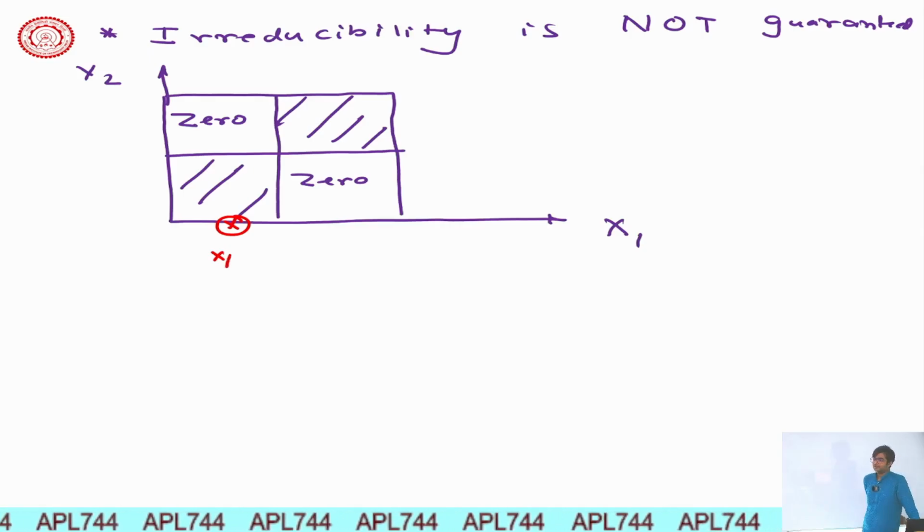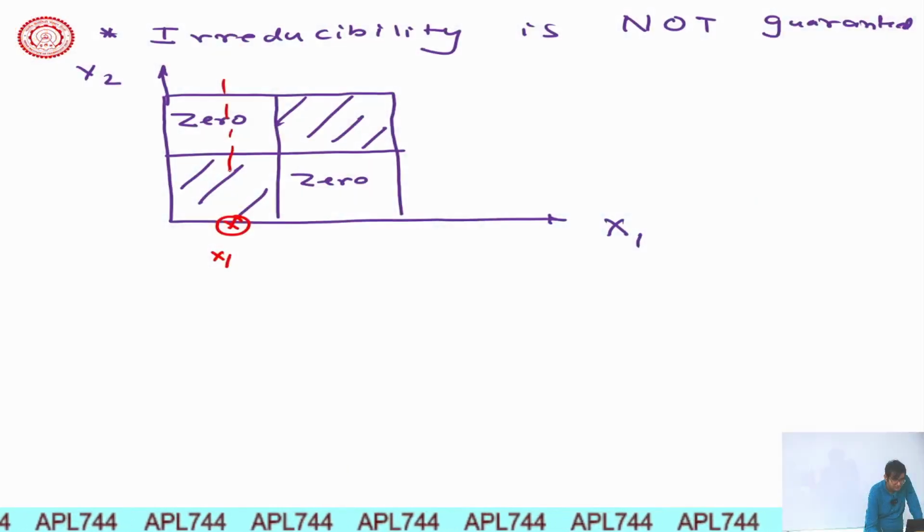Then how do you get x2? You will draw a conditional. So conditional means what? You will draw a straight line. This is your conditional distribution, should be like this. Now you draw any sample from this conditional. Where will you get the sample? Only in the shaded area. Can you get any sample in the zero area? Because there is zero, you will not. So suppose I get a sample here. So this becomes my x2.